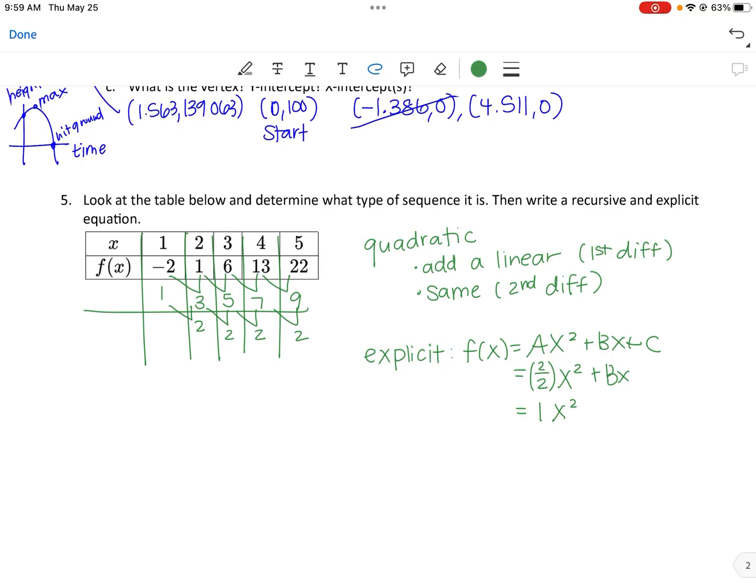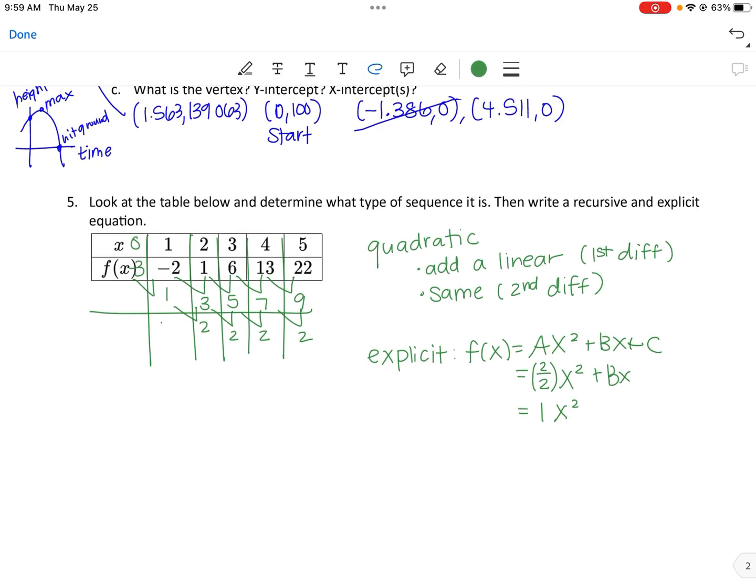So then think about this. You're basically saying, what plus 1 is negative 2? That's negative 3. I could keep going back, not that we need it right now, but if I go back again, what plus 2 is 1? Negative 1 plus 2 is 1. Right now though, we need this negative 3. So this is the negative 3 that we have at the end here.